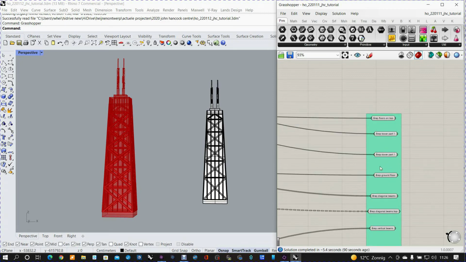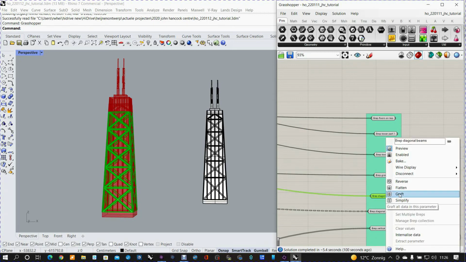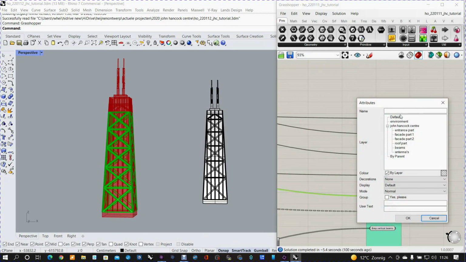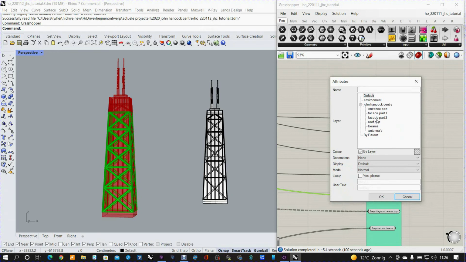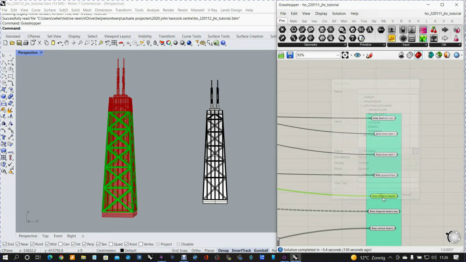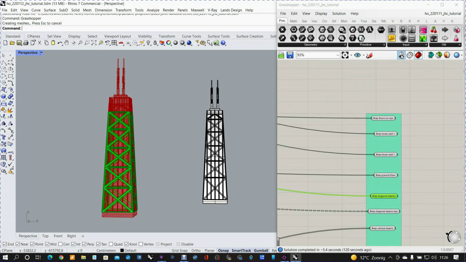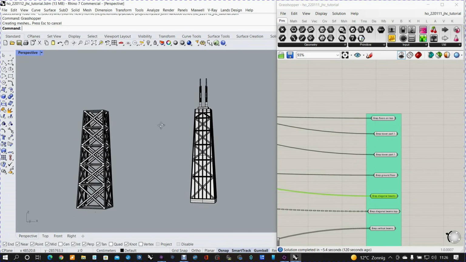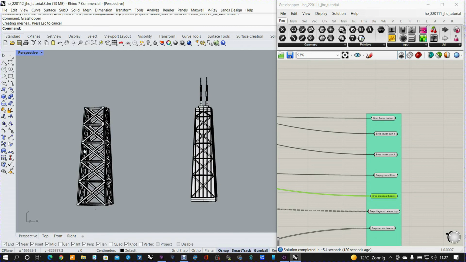For instance, the diagonal beams here, if you bake it, you get this window, and you have already created a layer in your Rhino environment with the beams. You put it in there, and you can group it. So as I switch this off, you see you got the beams.